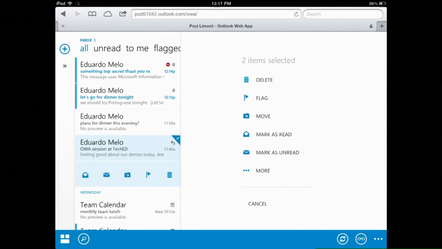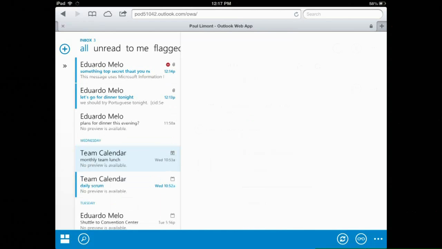And the ones we've chosen to surface at a top level are the ones that our users most frequently conduct. Not surprisingly, delete is the thing that the vast majority of people are doing most of the time. Move is also relatively common. I'll go ahead and delete these two messages to clean this up.